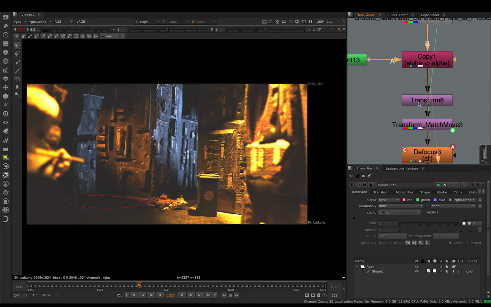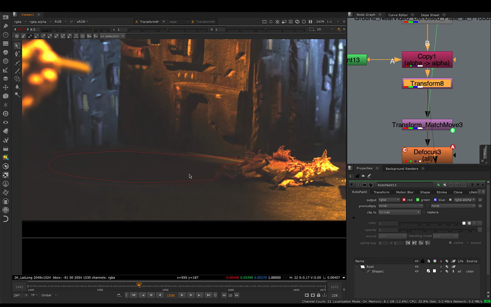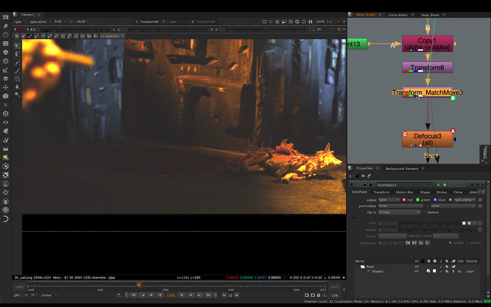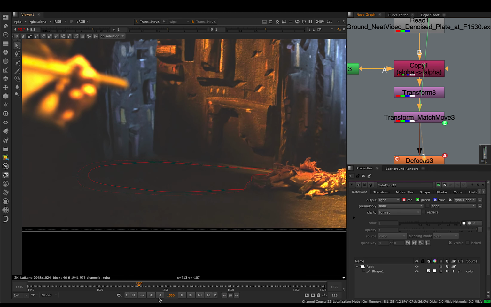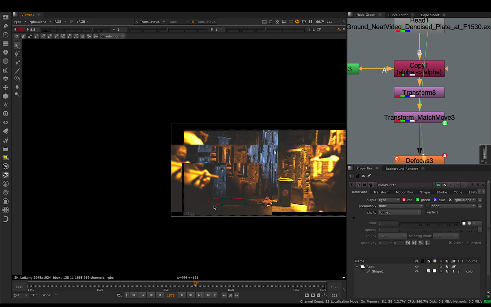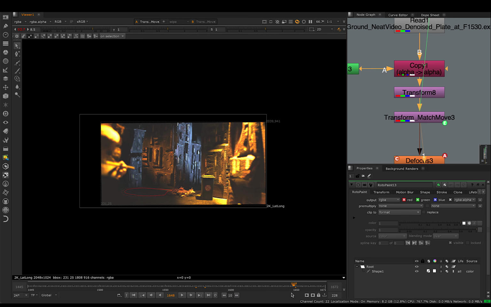Then after that, because of some mismatching issues, I used a transform node to fix the problem. After that, another transform match move node, which is generated and driven by the tracker 1 node above. Now we can say the clean image has got camera movement.